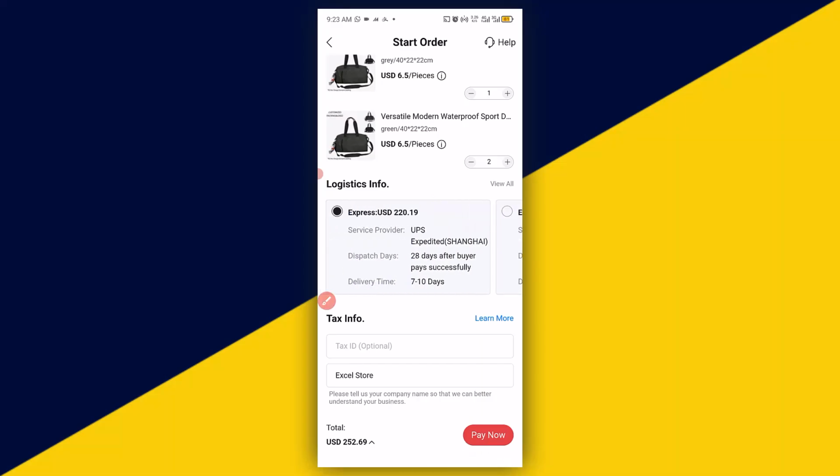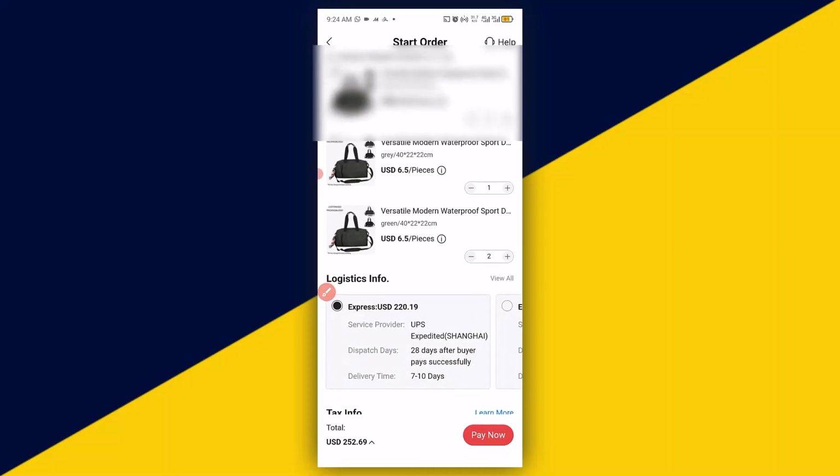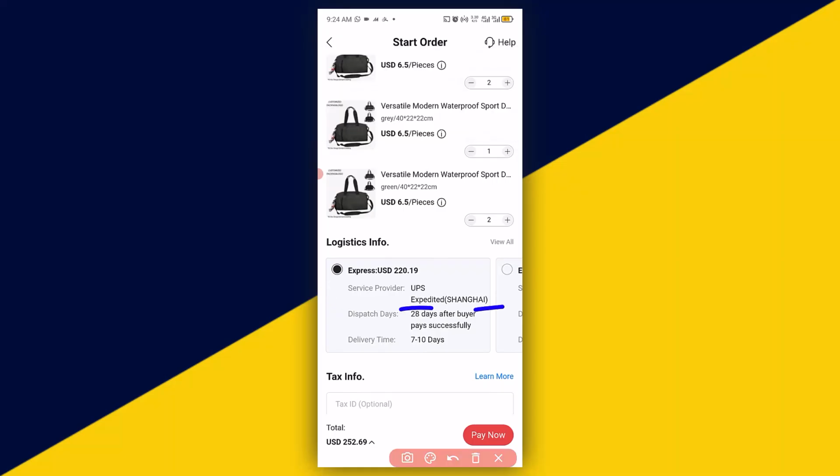So this is another option here, which is UPS, if you would like to use it. So they are about 7 to 10 days. But in some cases, it's always advisable that you use your personal shipping company, which you need to make sure that you have added from the top right here. It's not always advisable that you use some of the shipping companies here because they are very much expensive. Next thing you want to do is to go ahead and click on pay now.